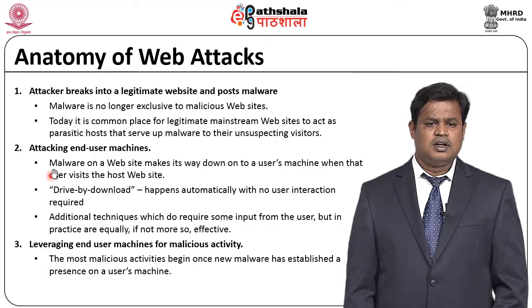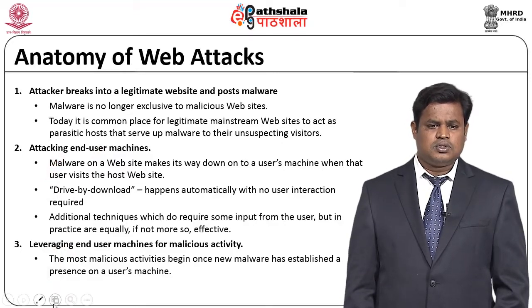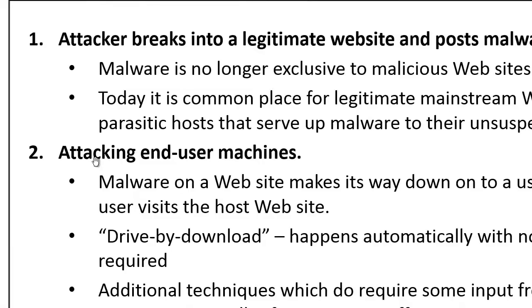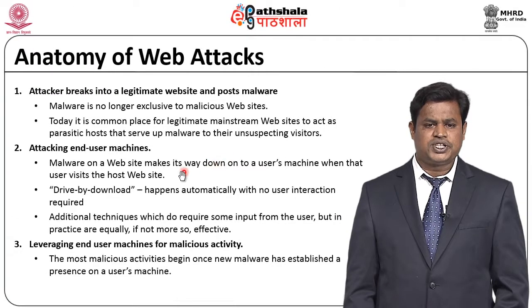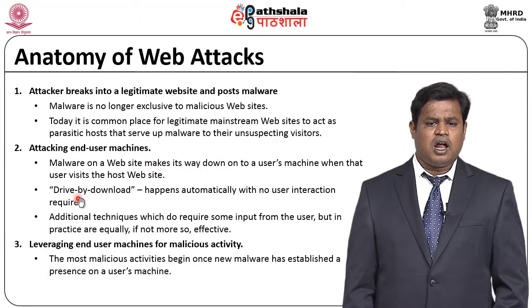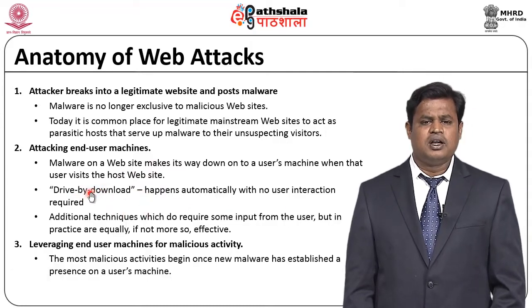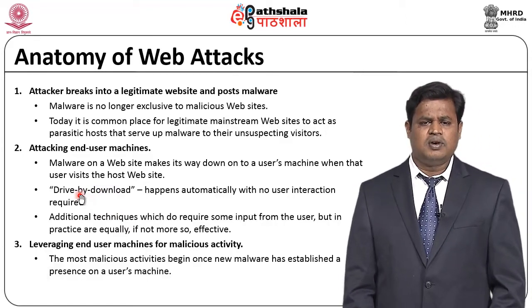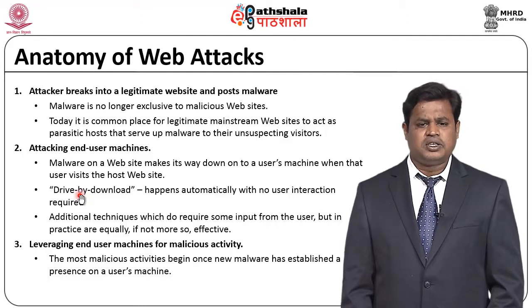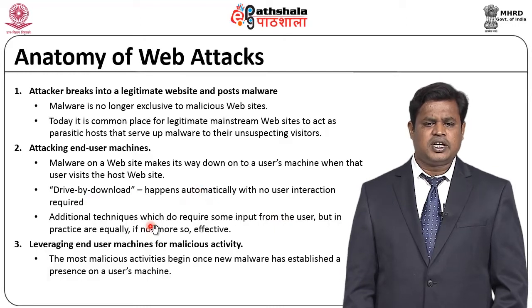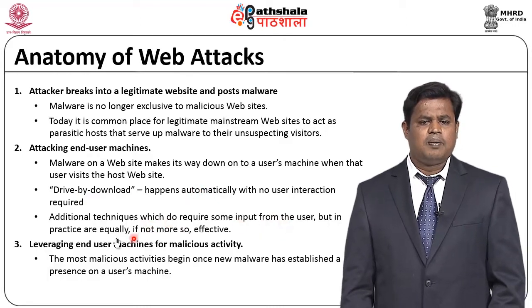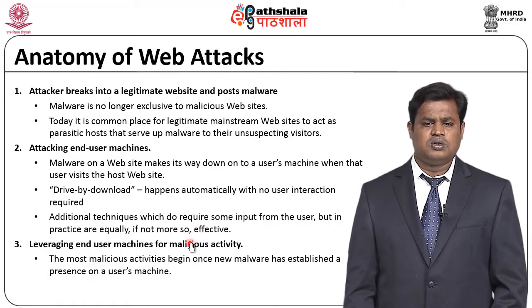The second thing is attacking the end user machine. So, web attacks we can categorize into 3. Attacking the end user machine: malware on a website makes its way down to the machine. Whenever we visit the particular page, when the user visits the host website, a drive-by download starts, and that happens automatically with no user interaction. It automatically pops up lots of windows. That is why most browsers never allow pop-up content, because without our involvement it starts to download and install on your system. There are additional techniques which do not require input from the user but are practically equally, if not more, effective.